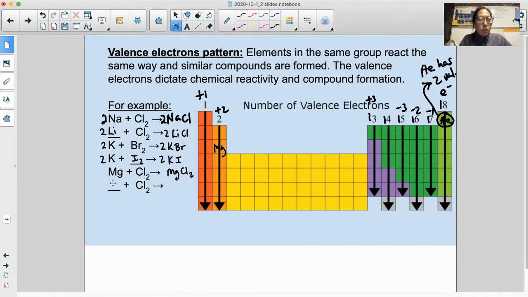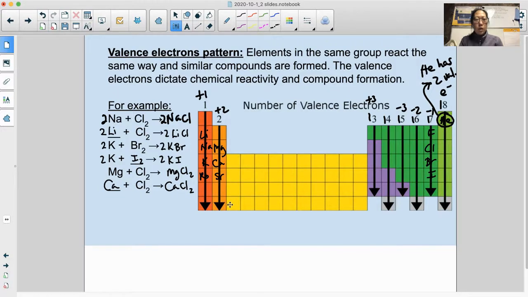What would act similarly to Mg? Well, right below it is calcium. So calcium plus Cl2, we are going to get an ionic compound with exactly the same ratio of ions, 1 to 2. 1 positive to 2 negative ions. Let me fill in also here Li, Na and K, and it might help for you to know that over here we have F, Cl, Br, and I. Might as well fill in these other guys here.